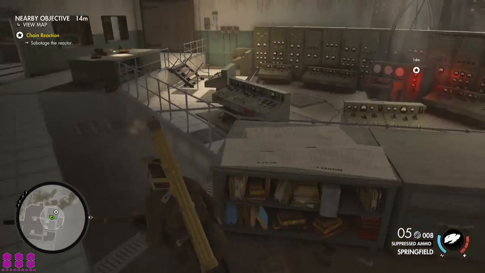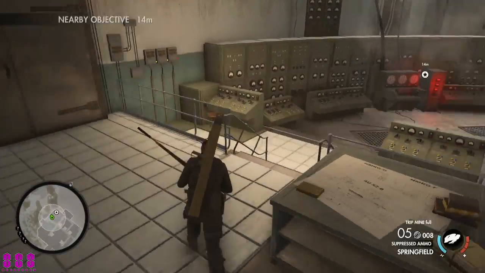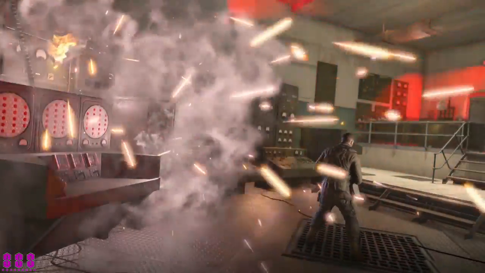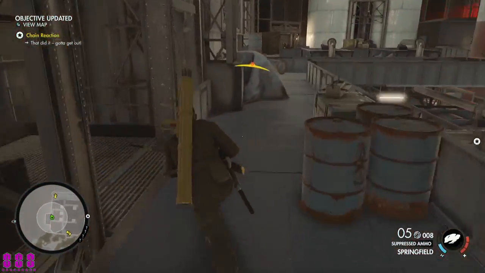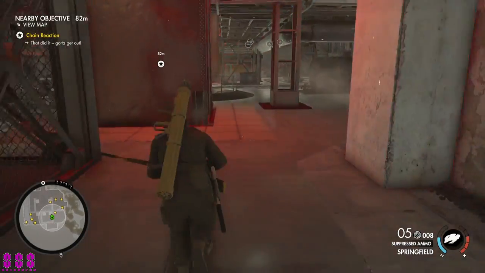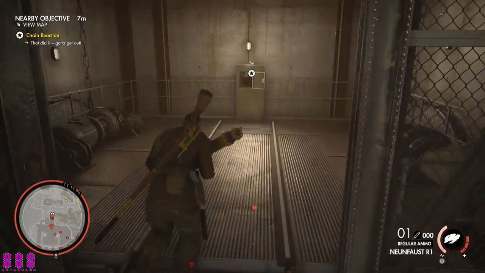I don't use doors. Doors are for wusses. SMG ammo. You can read that. I'm not gonna read it. Okay. Sabotage. Uh-oh. Time to go. So much for Deathstorm. I'm just running for my life. Pull the lever. Okay.